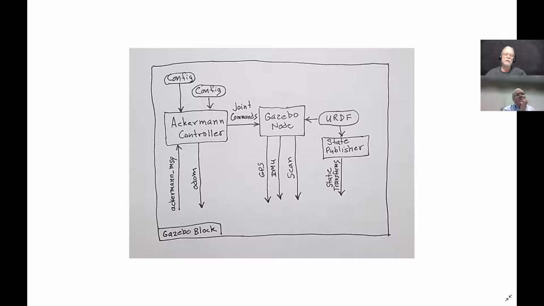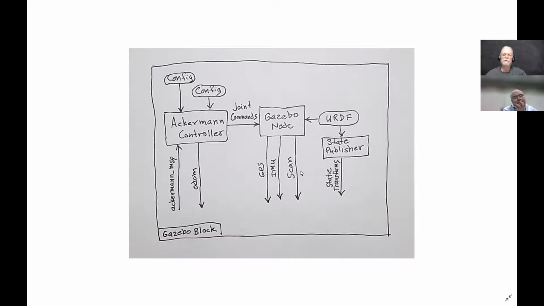And the same thing with an IMU. If you want an IMU on the vehicle, you just go into your URDF and say, give me an IMU. It's located here on the vehicle. I don't know if it makes any distinction between the brand of IMU, but it might have a list of things you can publish. So depending on the physical IMU you're going to use, you look to see what topics it's publishing. And then you come back here and see, is this publishing what you want to see coming out of there? If these messages match the real vehicle, then that will work transparently.